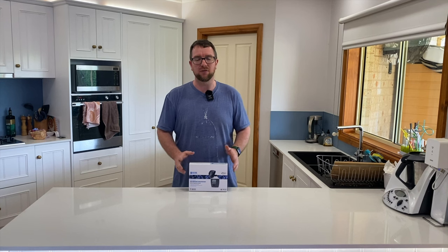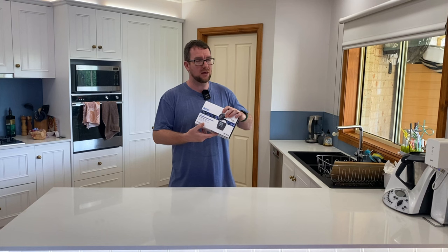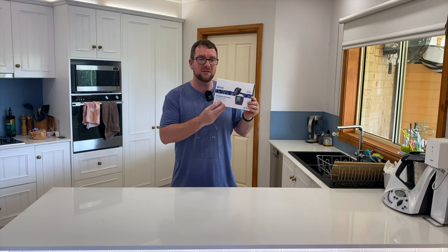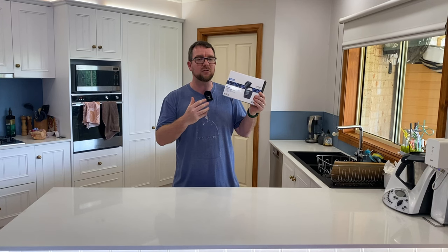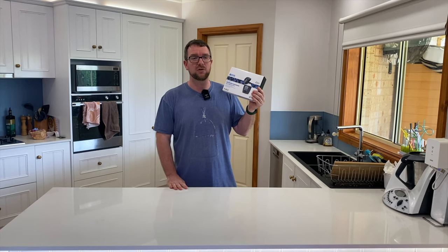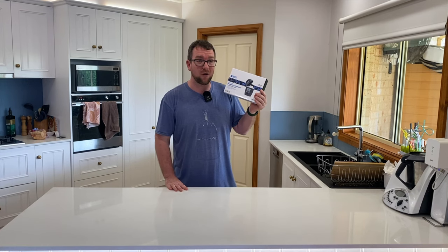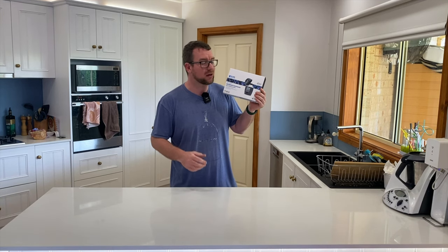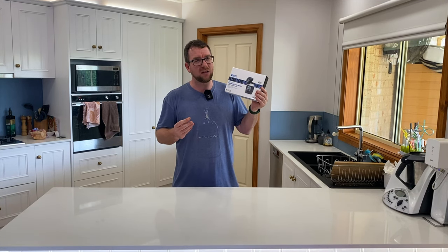Fast forward a few months from there, what sounded like a pretty quick and simple fix did actually take some time. Obviously, Hanna did not want to mess this up a second time around, and here we are now with take two of the Hanna checker. Now, this one does have a change to the instructions and to the reagents, so I snapped one up as soon as they became available at local fish shop because I wanted to do a thorough test for you guys at home to see whether you should trust Hanna a second time on this Hanna magnesium checker or whether this is another one of their lines that you give a miss.